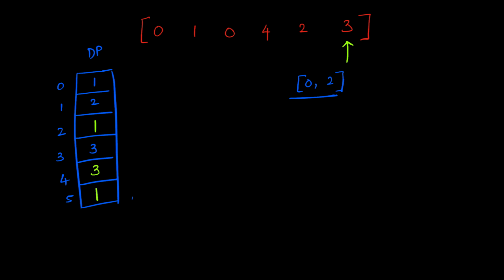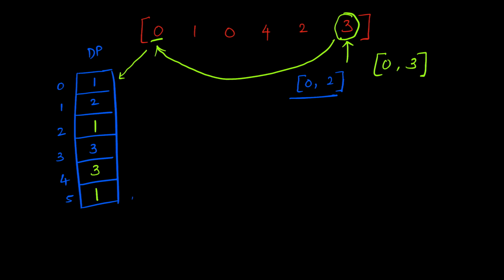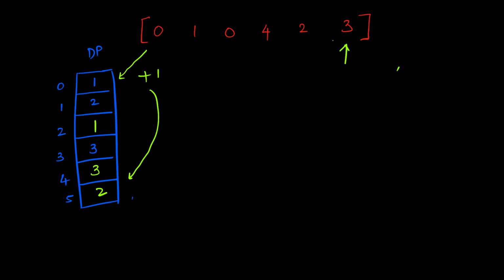We will repeat the same operation we did with 2, but this time we'll try to add 3 to each of the subsequences that have already been established. So we'll compare the values and see if 3 is greater. If yes, then we'll take the corresponding length from the DP array for each of those values, increment it by 1, and save it in the i equals 5 position. Instead of trying all combinations, let me just process the last one, which will yield the result that we are looking for, which is index 4, value 2.